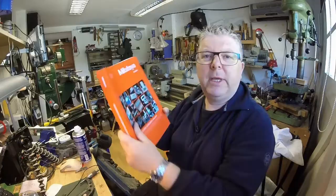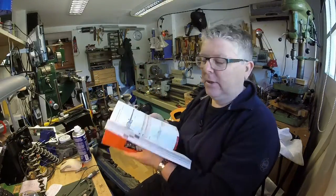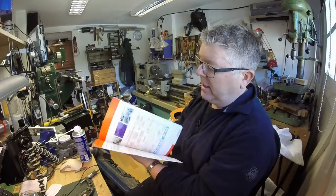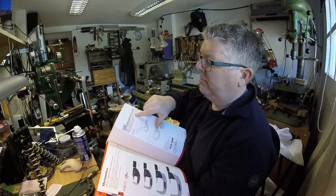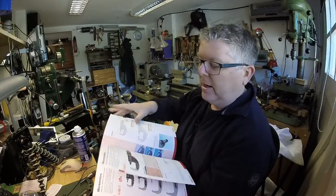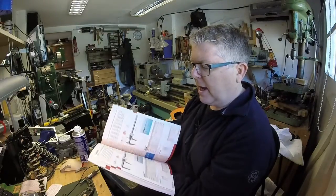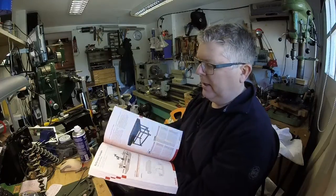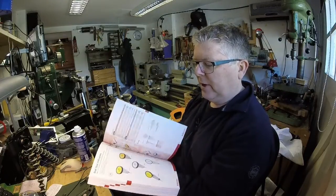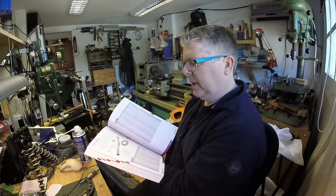So he popped out and he brought me this, which is the full UK Mitutoyo catalogue, and it is absolutely fantastic. Not only is it a catalogue, but it is also a full price list. So it gives you the price, obviously the net, excluding VAT, price of everything they make, and they make absolutely tons of stuff. And of course, when you get onto the fancy stuff, all of this sort of electronic test equipment, some of which is pretty amazing actually.